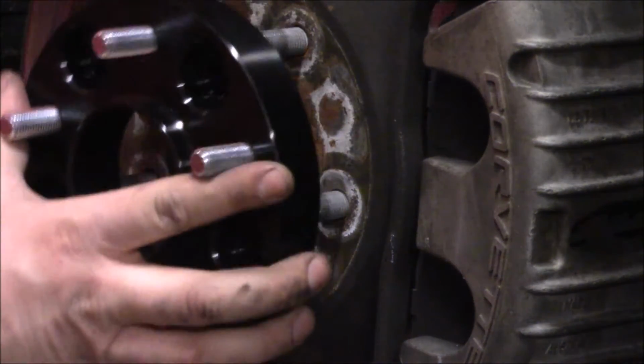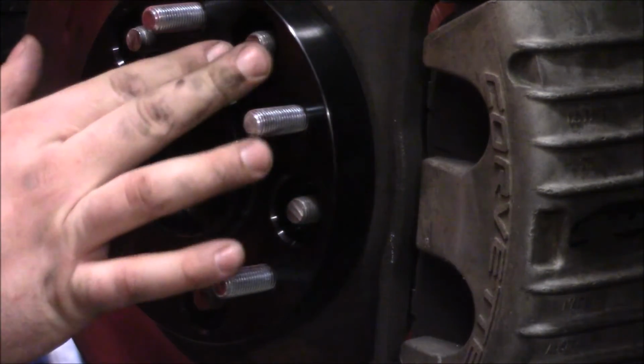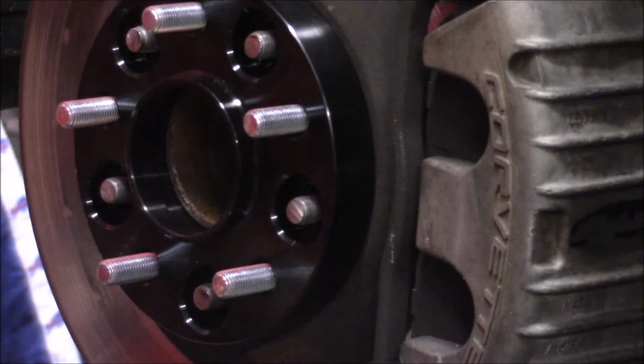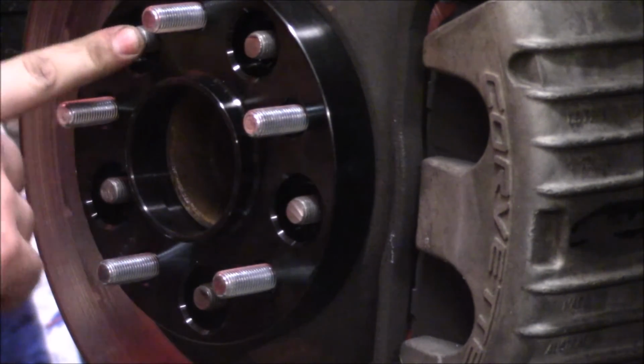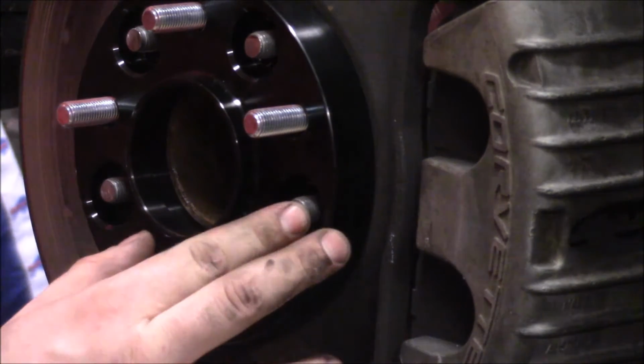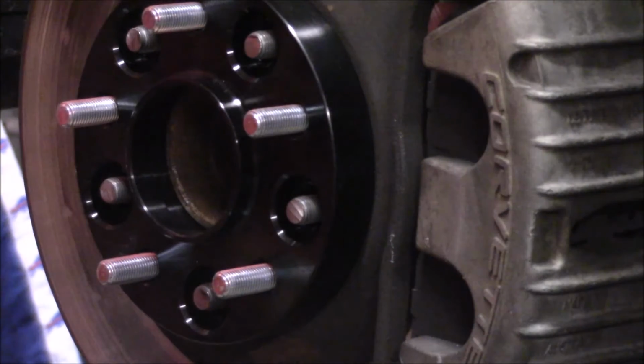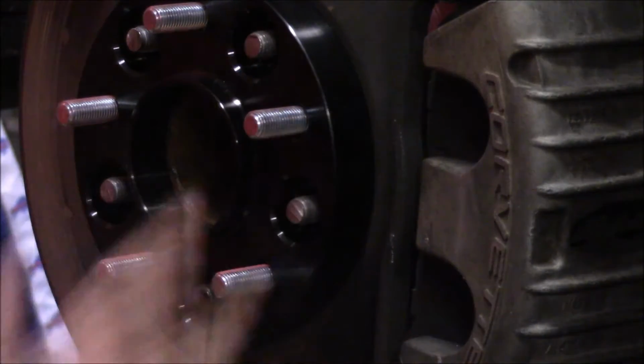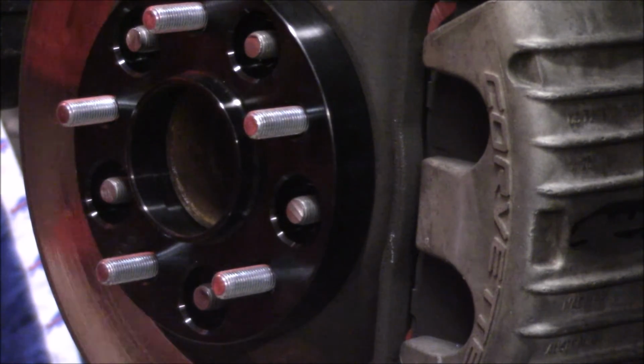So these are going to poke through, and hopefully the cove is recessed enough on the wheel to accept that. If not, we'll have to machine or cut these down a little more. Not a big deal. Again, I've done this on the rear, and it works pretty well. So we'll get the nuts on here to hold the spacer down, and then we'll test fit the wheel.